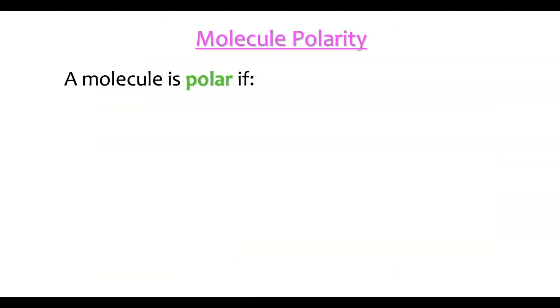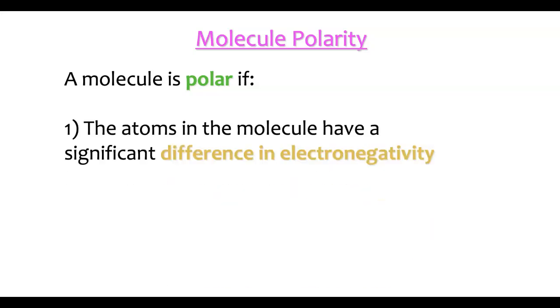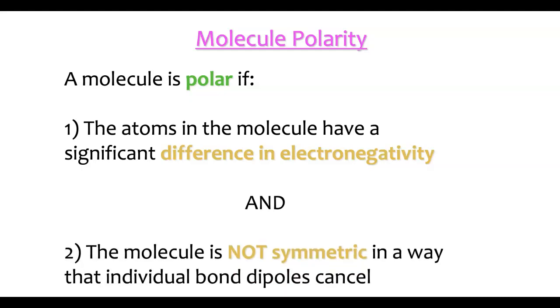Now, after you've determined if it's a polar bond, you can then determine if the whole entire molecule is polar. Polar, we're thinking about the Earth with the North and the South Pole, a magnet with opposite ends, a north and a south end. And so that's what we're looking at for these molecules. The first thing you've got to take a look at is the bond. Is there a significant difference in electronegativity, making them bond polar? Then you've got to look at the molecule. Is the molecule arranged in such a way that one end can have a negative charge with the more electronegative atom, and the other end can have a slightly positive charge?